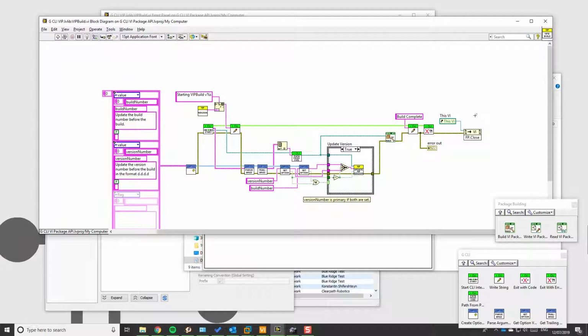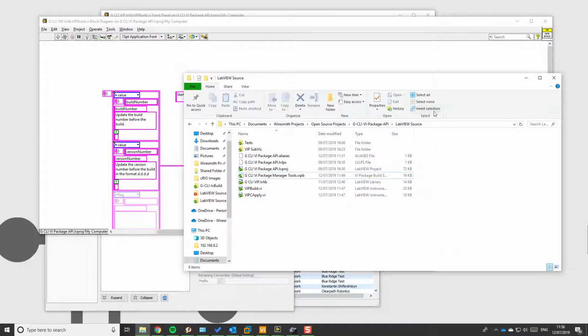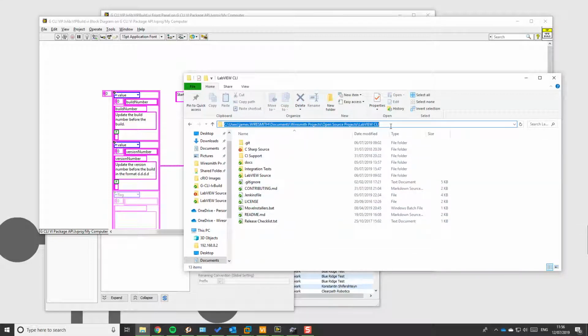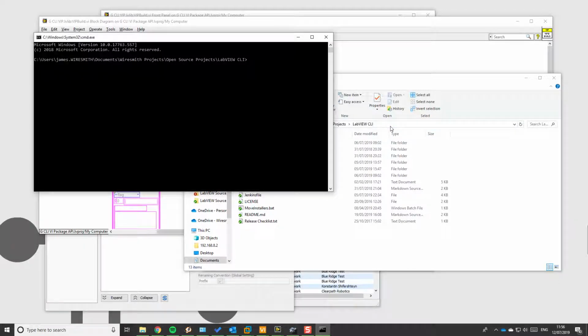So the other thing that I've done is actually created a tools folder. So under VI lib, there's a certain folder where the GCLI toolkit's going to look. So if I just fire up a command line, and I'm just going to do it under my LabVIEW CLI source so we can show you something on that. So normally, or in the old version of GCLI, if we put in GCLI, let's do LV for 2011, and we put in a file name that doesn't exist, that doesn't exist where we're running this, it would error.